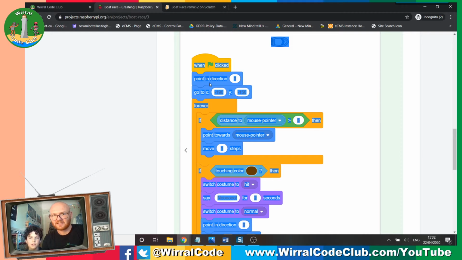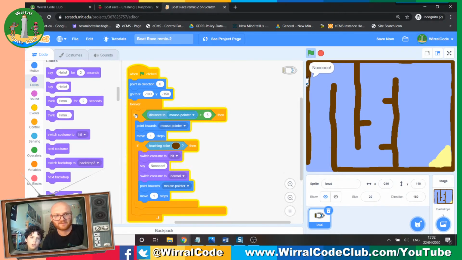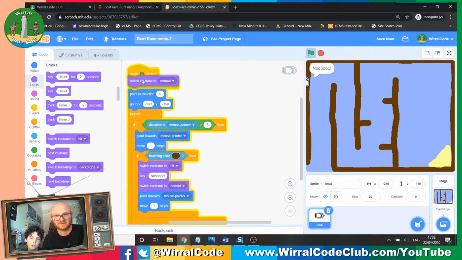When green flag clicked, point in... Chris has just messaged me and he said that we're missing a block from the beginning. So if we put this block in, click start, click go. It's really slow, isn't it? And then it goes faster.